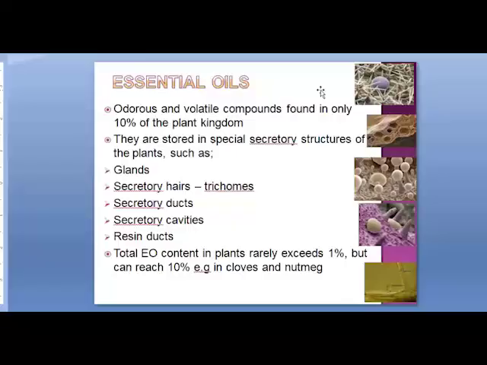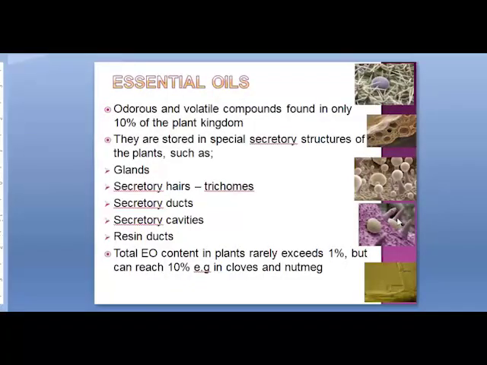They are stored in special secretory structures of the plant, such as the glands. Here there are images. So this is a gland, okay? And this is using a very strong microscope, an electron microscope. This is the top of a leaf. This is a leaf structure, on either the dark side or the back side, the back or the top of the leaf. Using an electron microscope, you are able to see these glands. These two are glands that you are able to see on top of certain leaves.